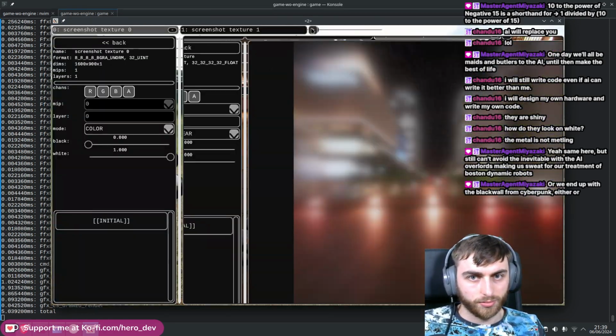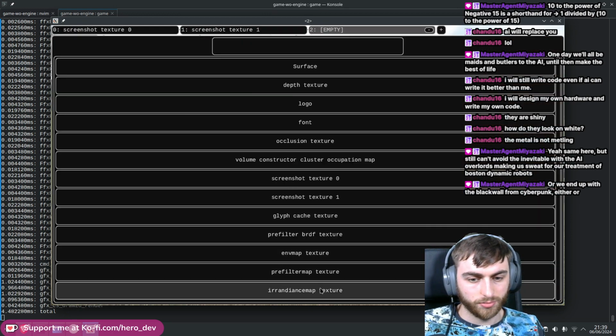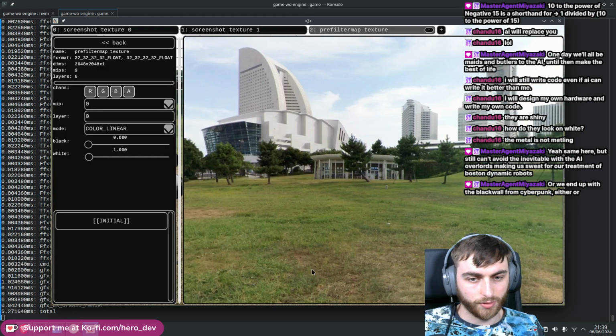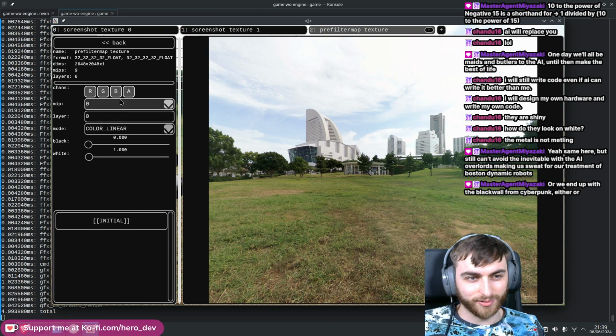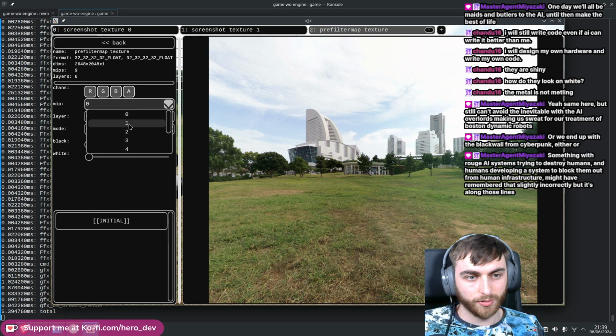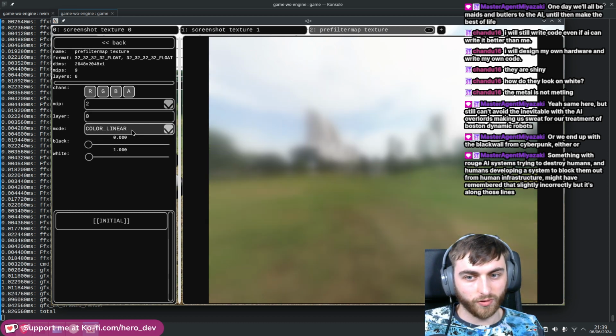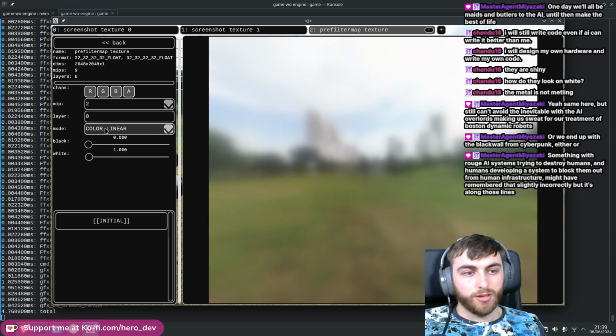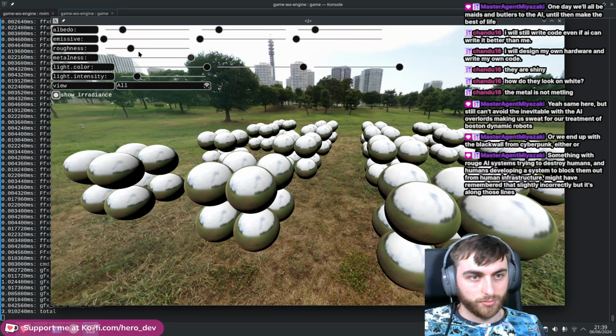But yeah, look at the pre-filter map. It basically looks like a high-res one at this MIP. But as you go down the MIPs, you get this nice blurred version, and that's a big improvement. That's why you see these lovely blurry images here.